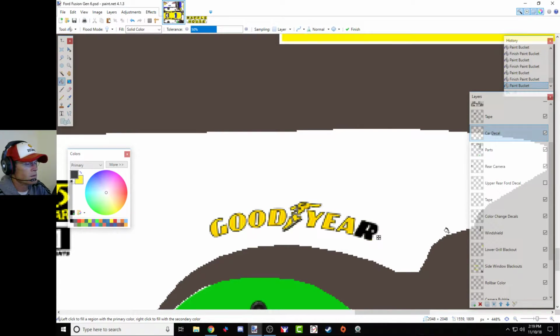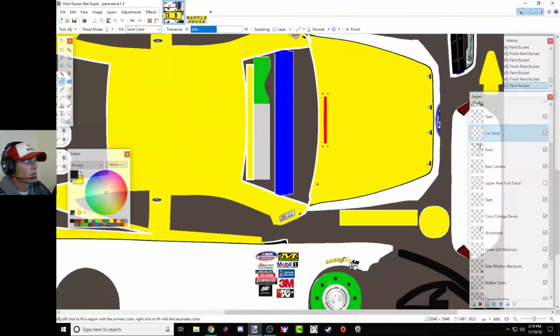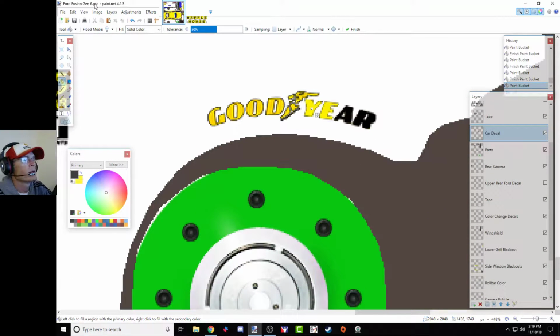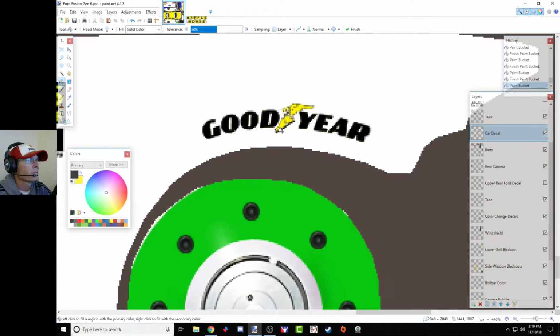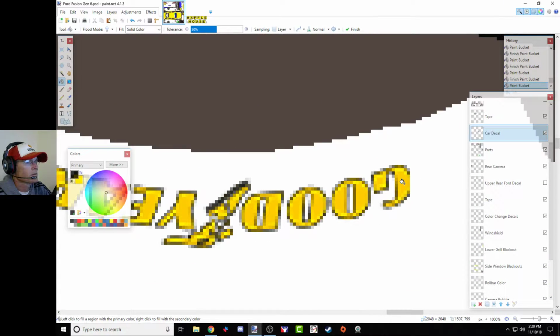This is the Ford, and every one's different. Let's see how that's going to look. Yeah, it'd look good. We'll go black. Here's how it looks, is yellow. We'll pull it out here. Again, I'm holding control and my wheel scroll on my mouse. I think it's going to look better with black. Okay. I'll go here, here, here, here, here, here, here. And what I might do is make this Goodyear logo yellow. Okay. That's what it's going to look like. That's Waffle House colors.